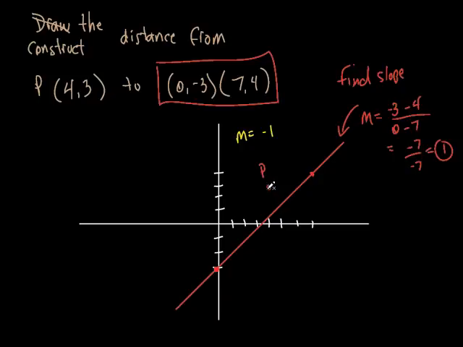So now how do I find the slope of this? Rise over run. So I rise. Where are we right here? This is 4, 3, right? I rise -1, so I go down to 2. And then where do I run? Over 1, right? And that would be right there, wouldn't it? So there's my other point. What do I do with those 2 points? Just connect them, right? Actually, let's just go from point to point because we're finding the distance, aren't we? So that little thing right there is the distance from this point to this line. I didn't just guess where that point was, did I?